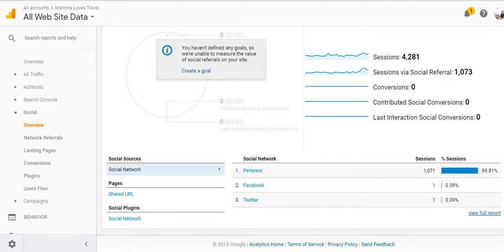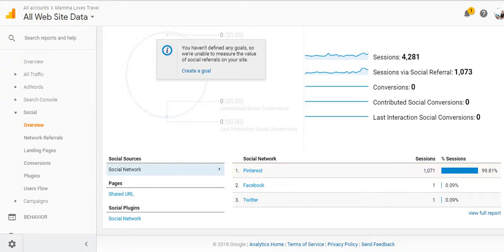So this is really good to see what your social media efforts have been like, and whether they've resulted in website traffic, and whether you can perhaps focus more on improving certain areas or just keep working with what you know works well. So for myself, with this particular blog, I know Pinterest works really well, and to be honest, I haven't done much with Pinterest. I need to go back in there and repost a few things and reshare things and repin them to get a bit more traffic. But I've already been getting 1,071 in one month from not having done anything at all, which is pretty good.